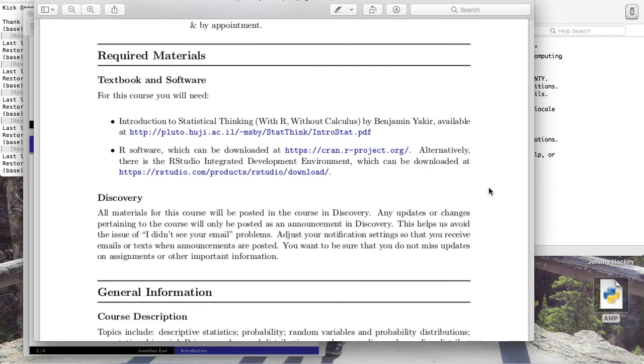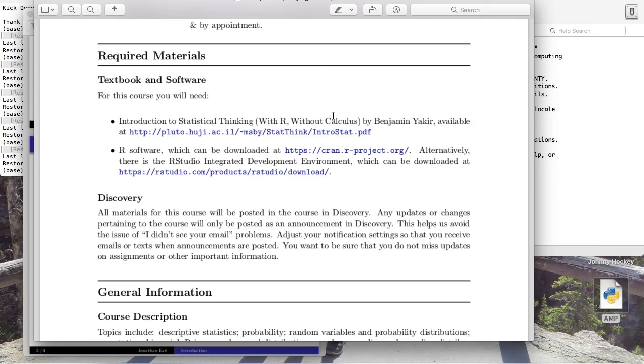You can download R itself from this link, the CRAN-R website, or you can also download an IDE, RStudio, from here. It'll give you the same kind of thing, they'll just look slightly different. For the most part, I'll probably just be using the standard R, which I have here in the background. But if you want to use RStudio, that's fine, and it shouldn't be a problem.